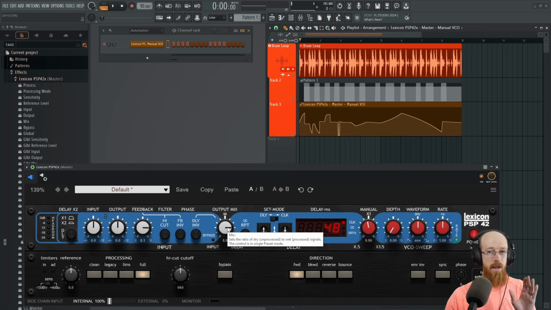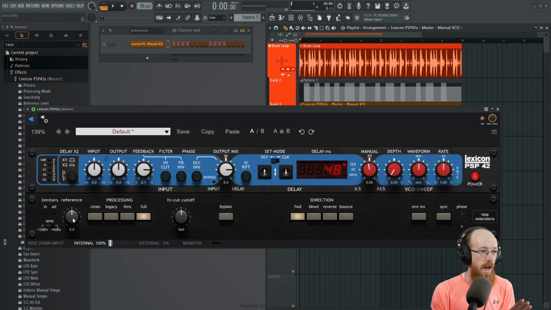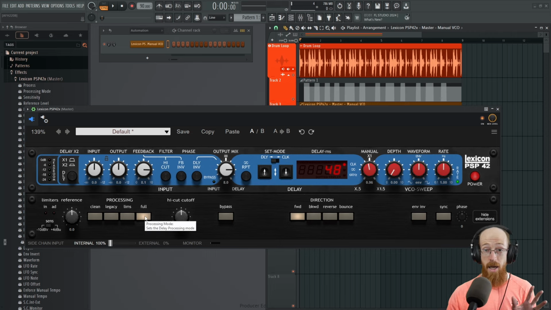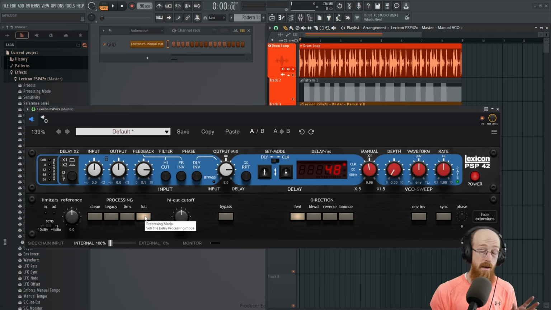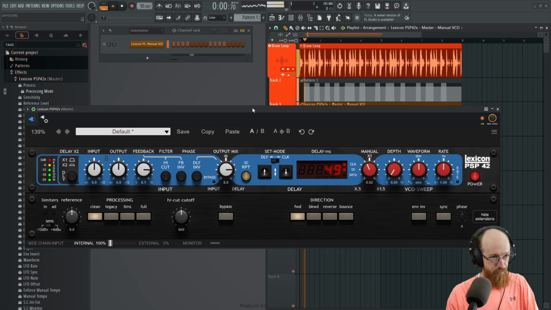And now we're gonna come in and there's sort of two other considerations I wanna look at. The first one is how hard we wanna push the analog modeling. So there is analog modeling of converters in here as well as limiters and things. And these different processing modes will do those different modeling. If you choose the clean mode, it will actually remove that stuff. And so this will tend to sound quite a bit louder because it takes that limiter off.